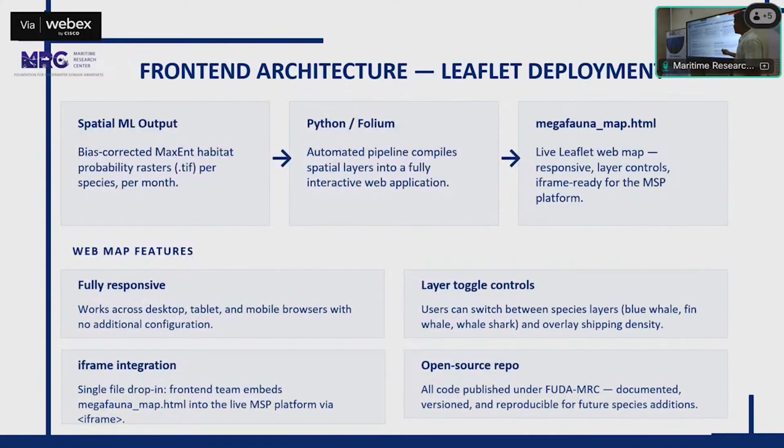For the front-end architecture, when we get the data, we create an HTML file and make a map of it, as I showed in the previous slide, and then we upload it to the website. We can also choose which species, which season and which particular area we are looking for. We can use this data for policy making in the future.